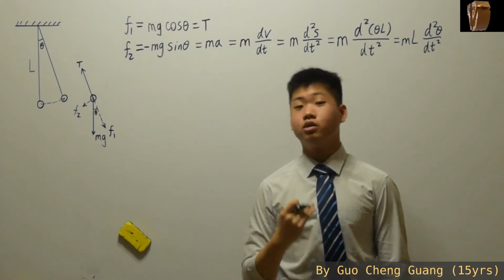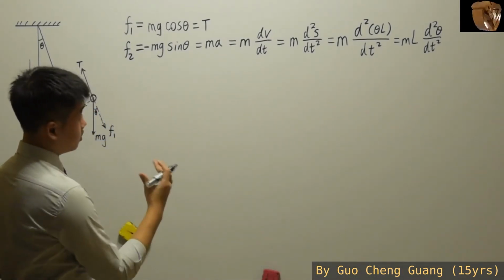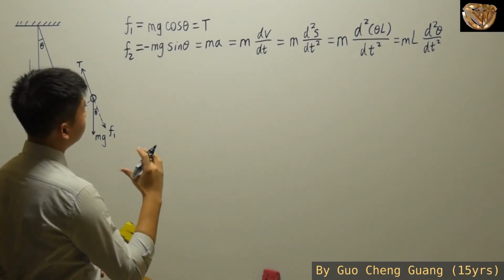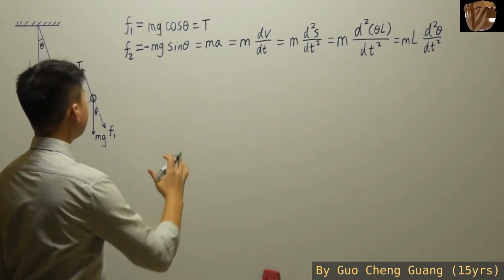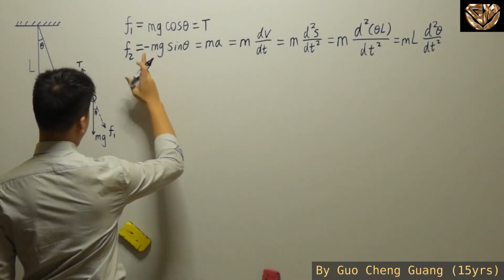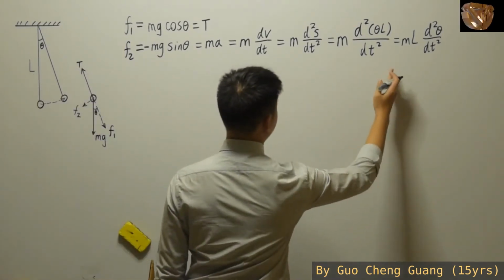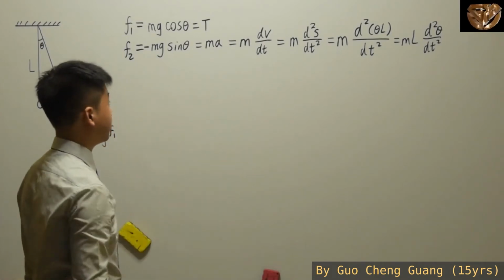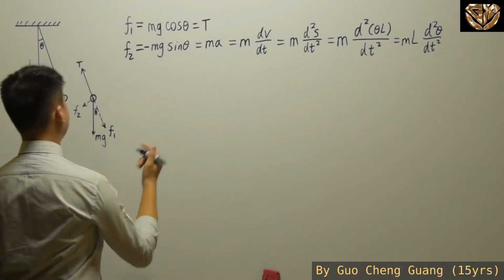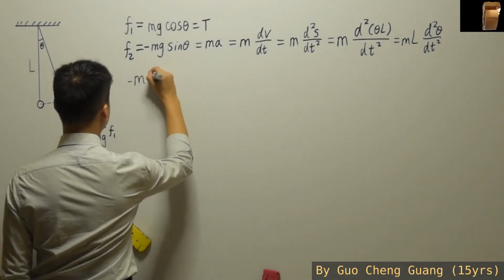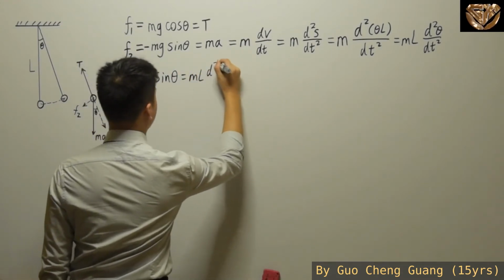And what can we do with it? How about we take a look at some things that are not exactly derived from each other. And what do I exactly mean by that? You realize originally you have a negative mg sine theta, and afterwards you have this ml second derivative of theta with respect to t. Now how about we equate these two together? Well, you might think, yeah, they're already equal, but we will bring them out to take a look at them separately.